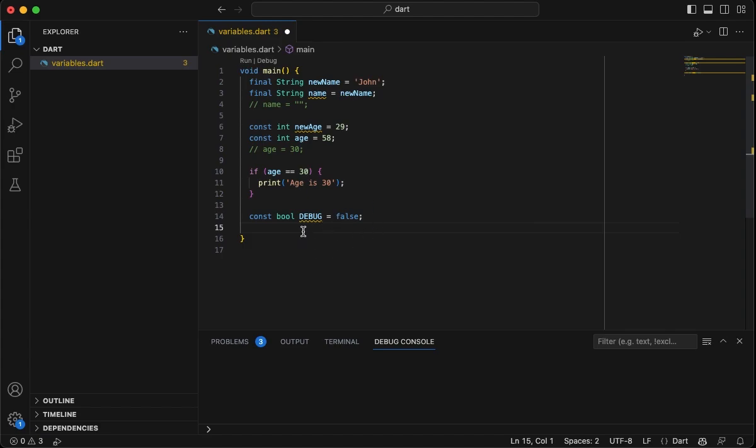Now, whenever you can use constant, it's better to use constant, but each one has its own use. Imagine you are taking the username as an input from the user. You can't save that in a constant, because that will change and the user can enter anything. So you can't set that value as constant.